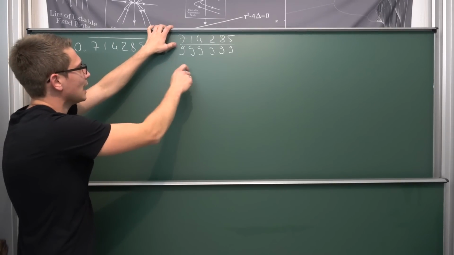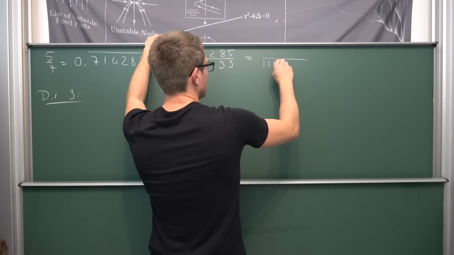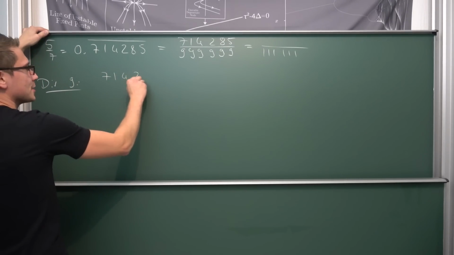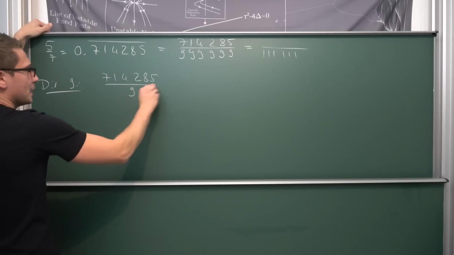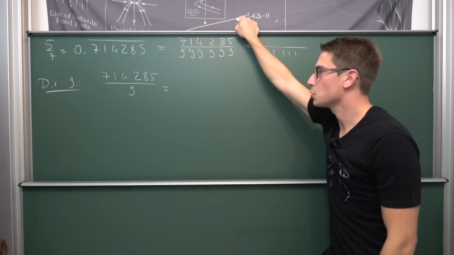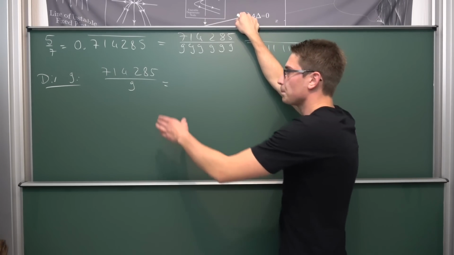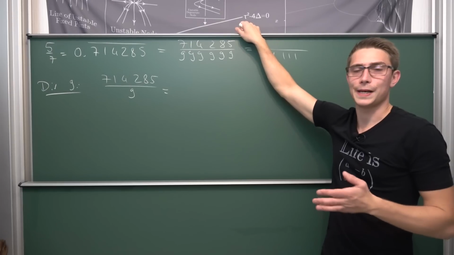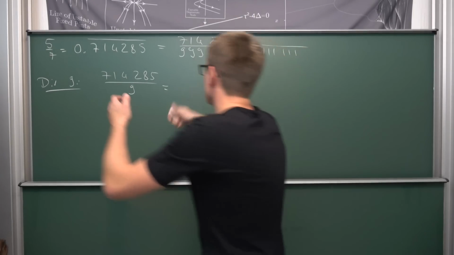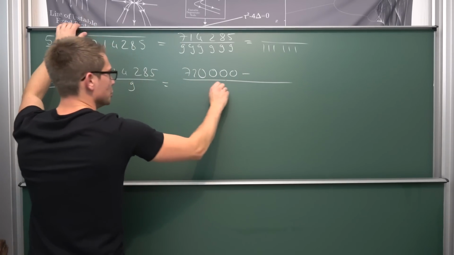Now dividing by 9 in the denominator is rather easy. We are just going to get 111,111. But what about the numerator? This already starts out pretty epic. Divided by 9. So how I would do it in class with my students is I would tell them to look for a number which is really close to a nicely divisible by 9 number. Now, 720,000 is nicely divisible by 9 and it's pretty close to 740,000 und ein paar zerquetschte, as you would say in German. So we are going to go with 720,000, but we also need to see what we need to subtract to get back to our original number.